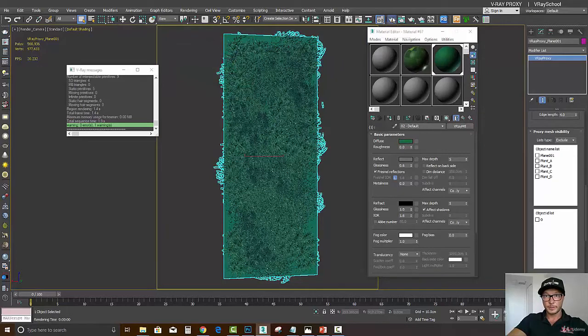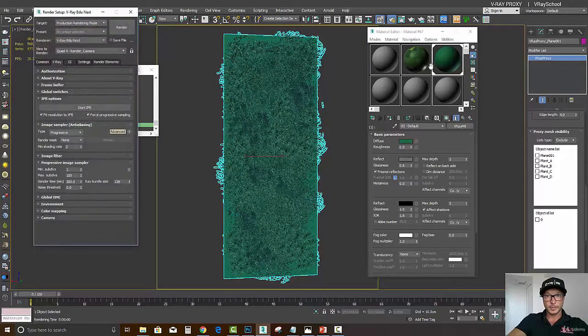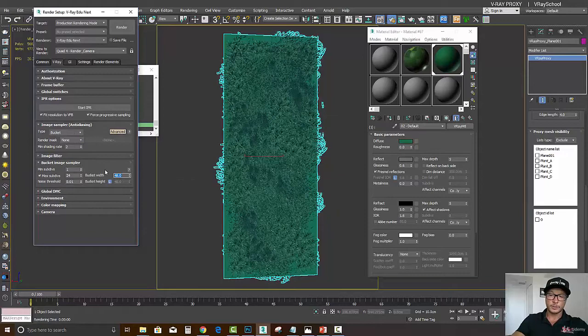And now before we hit render, let's open the render dialog. What we need to do is switch this into bucket, and let's lower this to 12 and hit render.